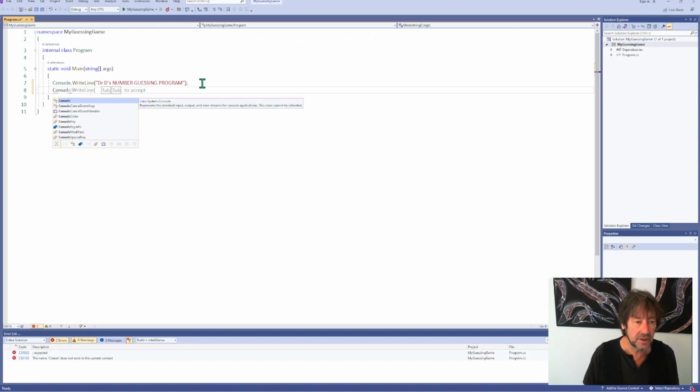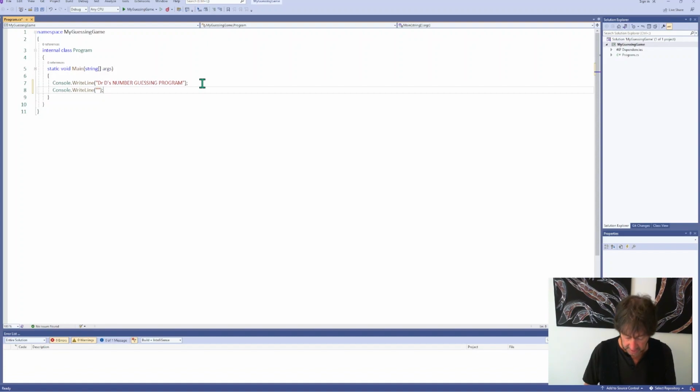So again, we'll have our console write line and we'll tell them to enter a number. Again, we finish our lines with our inverted commas, our text goes into 2 inverted commas. We have brackets at the end of our console write line and obviously a semicolon at the end of the line.